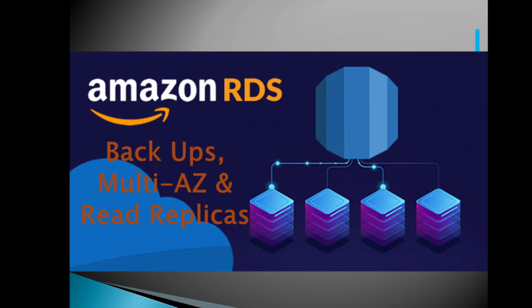So how does RDS help us to maintain the database? We are going to cover that. How RDS takes backups automatically. How, in the case of disaster, when your system goes down because the hardware fails, Amazon is able to recover from that. That is multi-AZ. Then how Amazon RDS helps us improve the performance of our database. These are all things we are going to cover today in a short time. Any question?